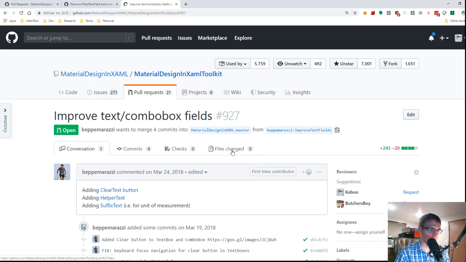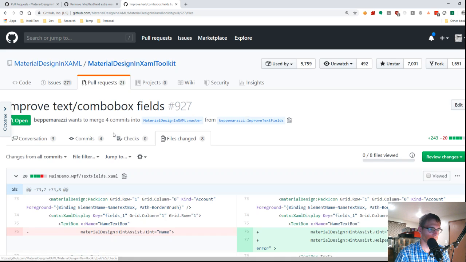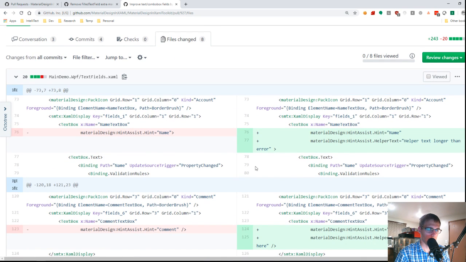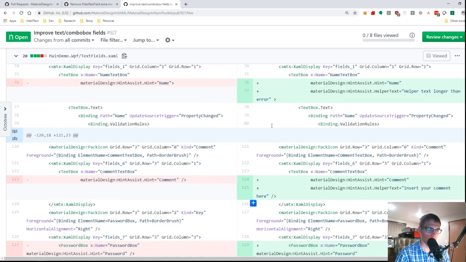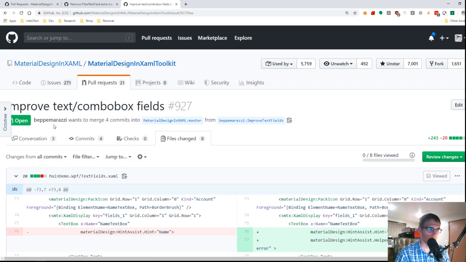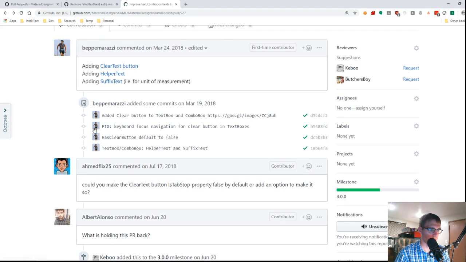So this is actually bringing in a lot of changes, because this brings in helper text, and this is actually one that is probably worth spending a little time going through.